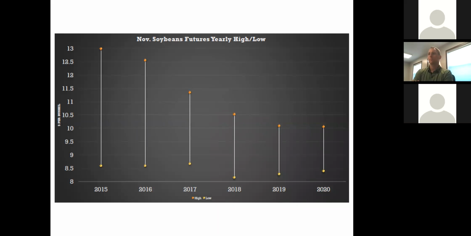When figuring out how to capture the best prices on soybeans, I know Frayne's probably covered some of this, but I'm going to give you my approach. These are November futures contracts for soybeans, the high and low every year for the last 5 years. As you can see, we've had some pretty good opportunities. And just to be perfectly blunt, one of the things I hear from a lot of growers is that there are never any opportunities, that we can never sell at a profitable level. Quite simply, that's not true.